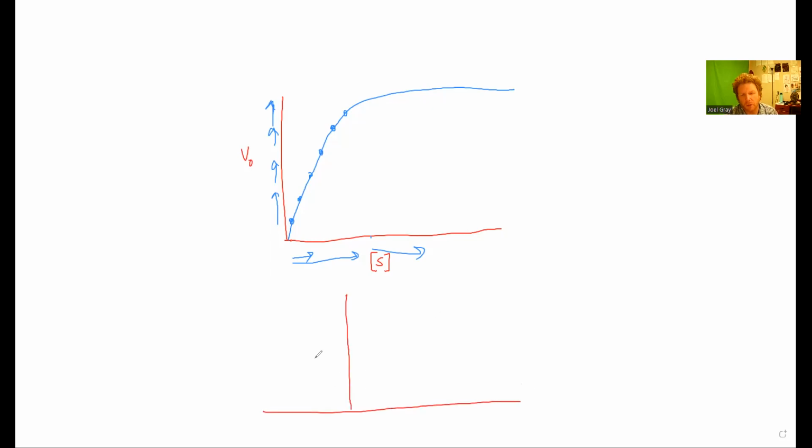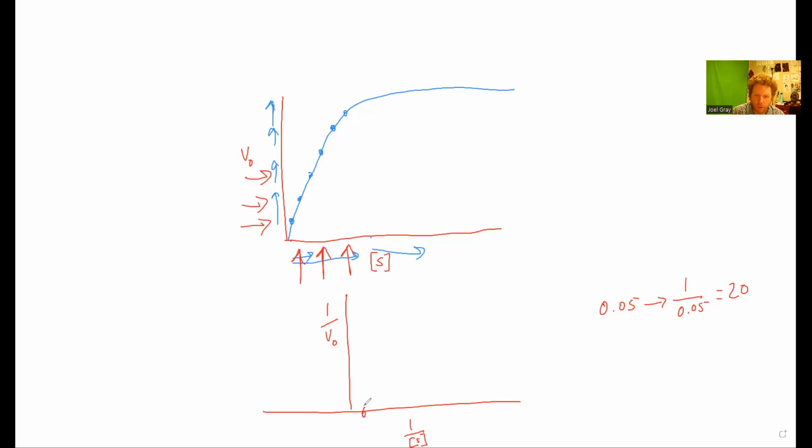To put together a Lineweaver-Burk plot, which is also known as a double reciprocal plot, for all of the values that you have for your y-axis and for your x-axis, all that you're going to do is take the reciprocal of those. So your y-axis is going to be labeled 1 over initial velocity, and your x-axis is going to be 1 over substrate concentration. So whatever values you have for your substrate concentration, for example, 0.05, all that you're going to do is say 1 over 0.05, which you can plug in and figure out that that is 20.